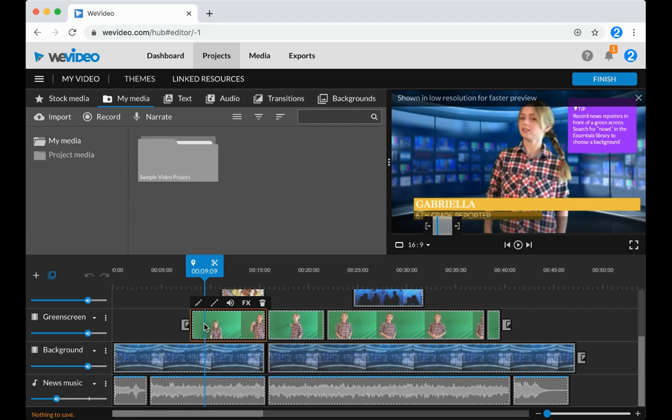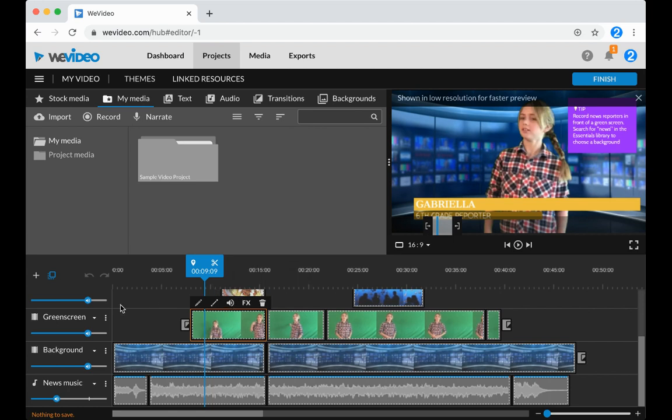If your background is too similar to colors that you're wearing or to your skin, then when you go and pull that color out of the video, it's also going to pull out pieces of you. So contrast between your background, what you're wearing, and your skin, and you can use just about any color to achieve this green screen effect if you don't have a green screen at home.